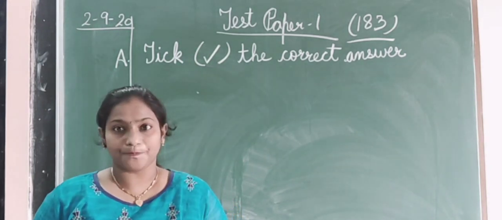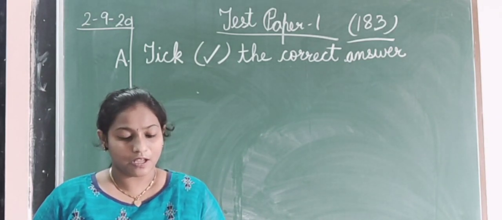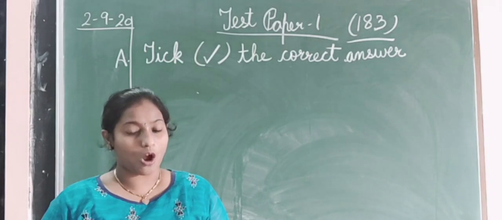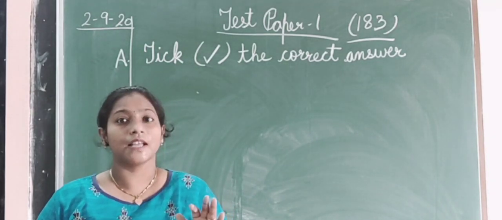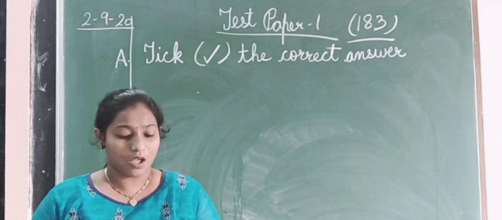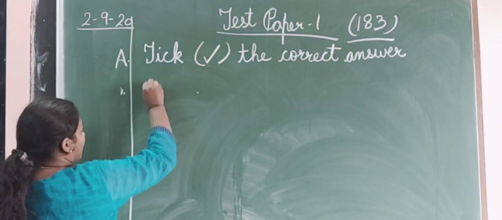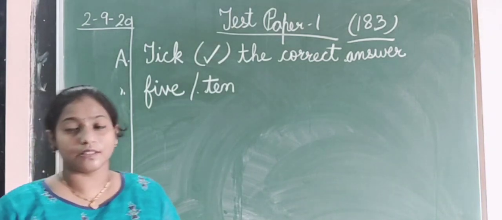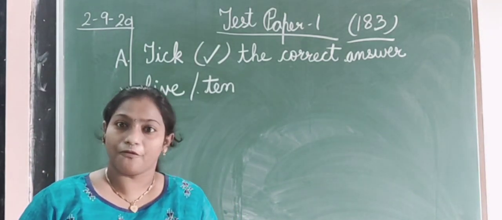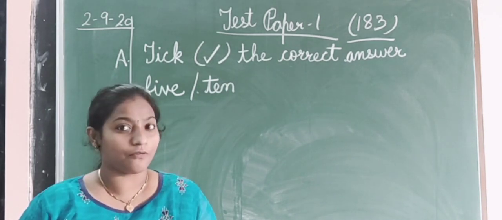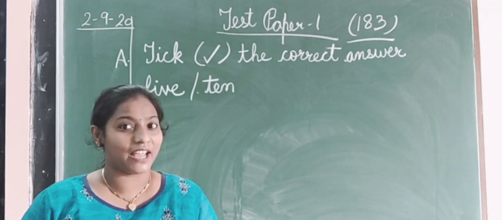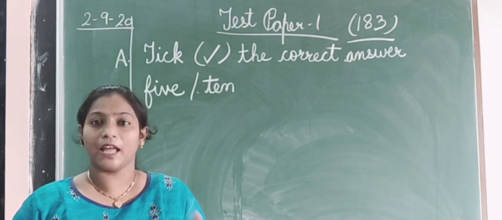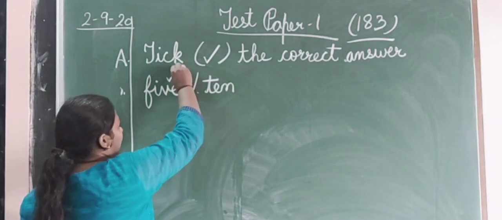So let's get going. First, read. We have 5, F-I-V-E, or T-E-N, 10 fingers in each hand. Once again, I'm reading, and I'm only reading the options, you select the answer. Five or ten fingers in each hand. How many fingers do we have in each hand? In each hand, we have 5 fingers. In total, there are 10 fingers. It says each hand, meaning how many fingers in one hand. So we will write 5 fingers.